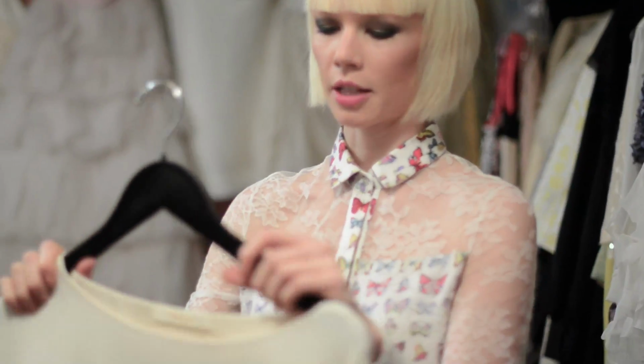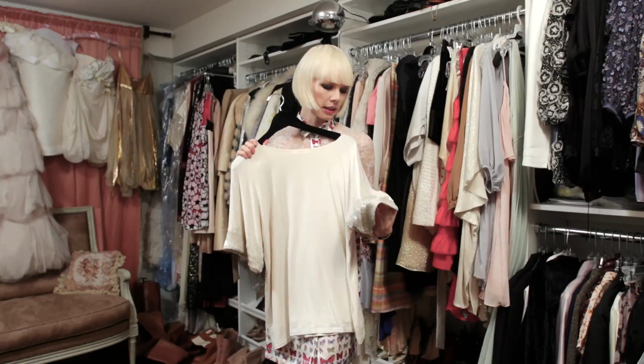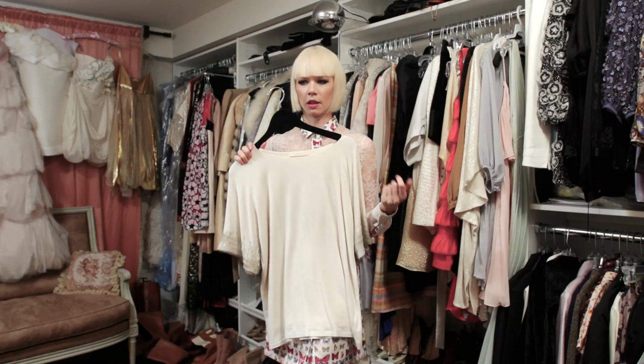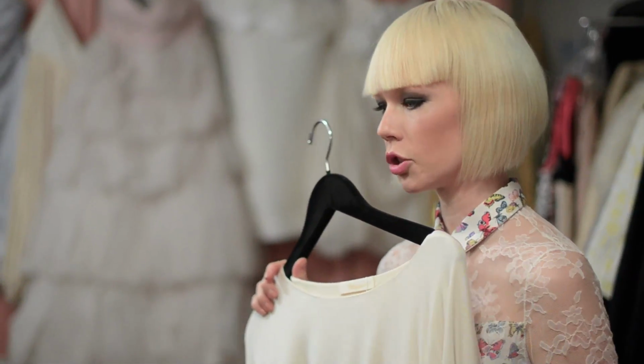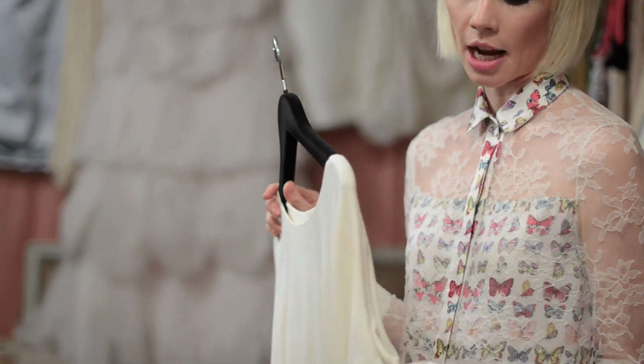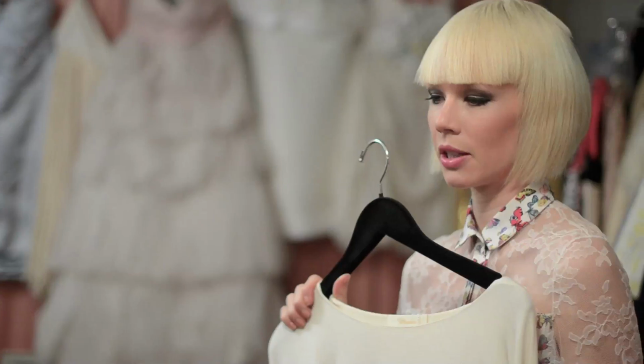This is a fun cotton jersey tee that I embellished. I always like to think about taking fabrics and applying them in a different context. So taking something like a cotton, which feels more casual, or a cotton jersey, and dressing it up so you can have that comfort of those nice natural materials and still look glamorous in the evening.